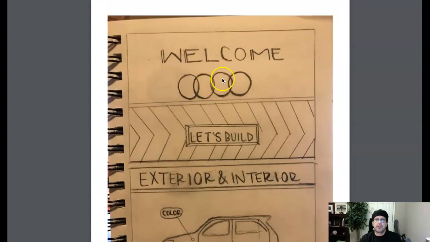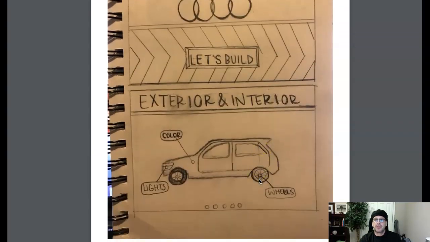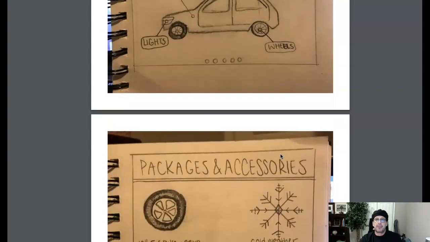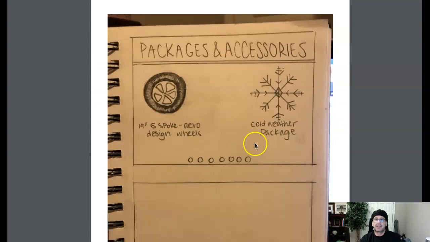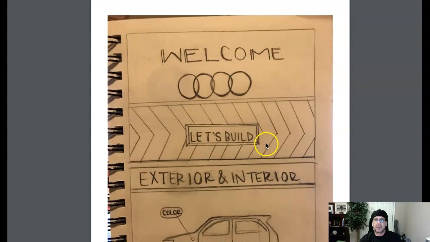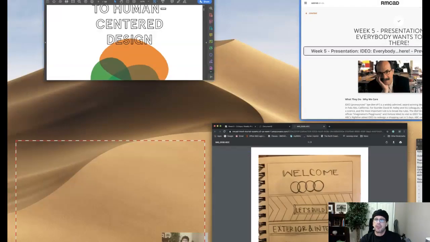So basically what you're doing is you're saying, okay, this is what I want the interface to look like. We're going to go ahead and base this on a touch screen. So I'm going to touch the different areas of the configurator, and that's going to give me different colors for the car, different light features, different features for the wheels, etc. And that's pretty straightforward. Then we have package accessories where you can order different packages for the car, and that's fantastic. But let's take a look at the deep dive immersion technique here.